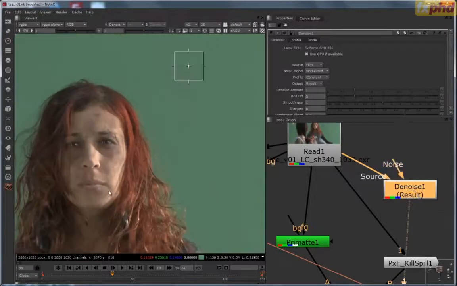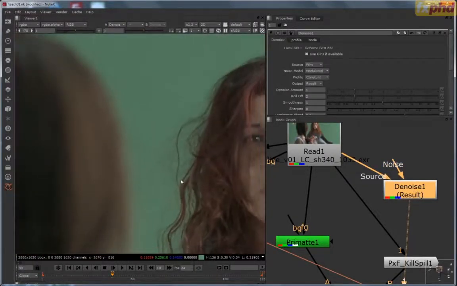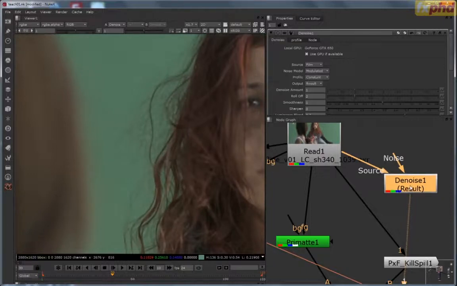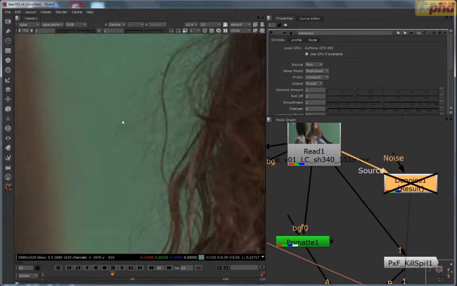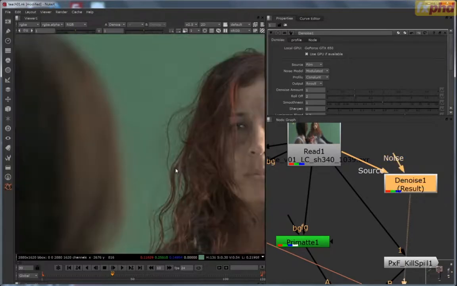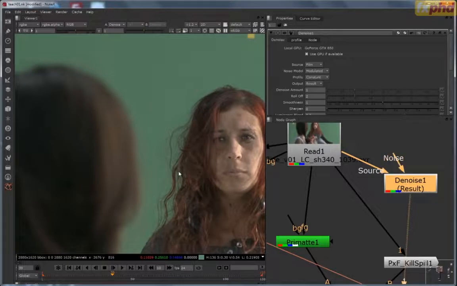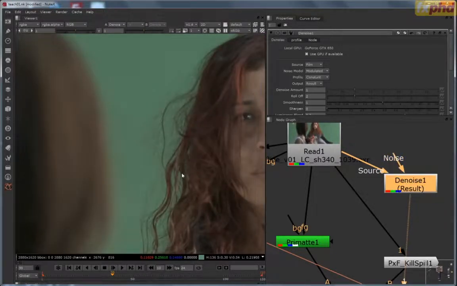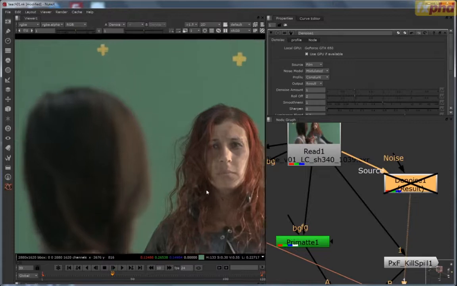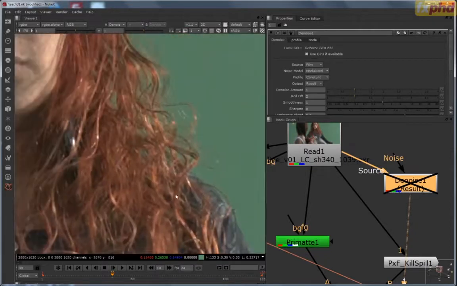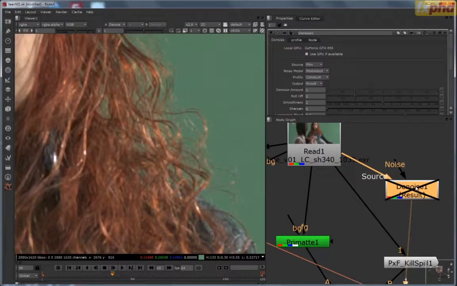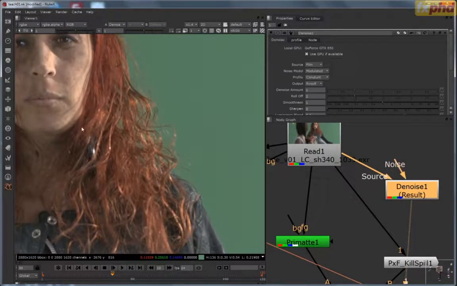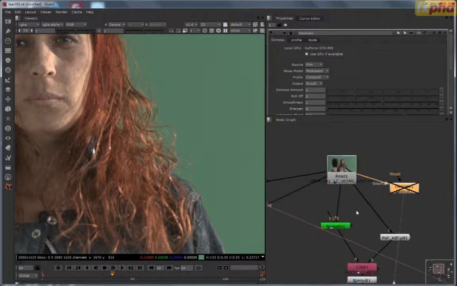Now, there's still a lot of detail in there because we're talking about 3K images, which is great. There's more pixel per strand, so to say. But I would keep the denoise for creating a core matte. That will definitely make it better, or for certain areas. But first start doing the extraction without denoising, using the original grain and just matching it on the background, because you want to get as much detail as you can, and you don't want to start blurring your image. So denoise is out for now.